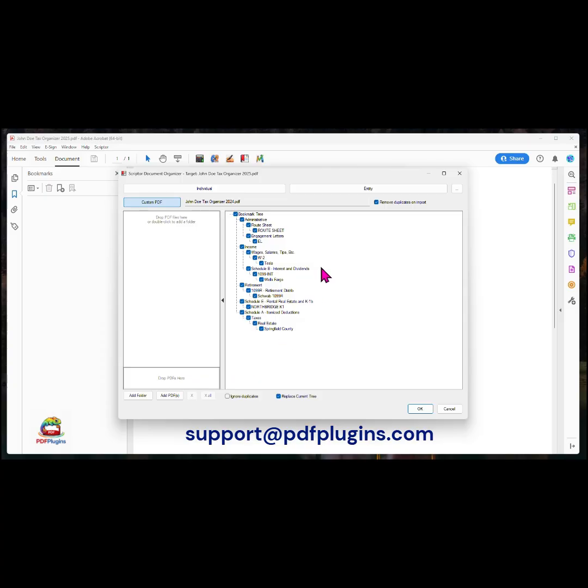Before I get into importing those files, I just want to show you how you can actually manipulate and change this structure here with some very basic interaction. You can drag and drop different bookmarks to different sections. If I want to move this up here, now it's down here. If I want to move it down here, now it's here. So that's one way you can do this.